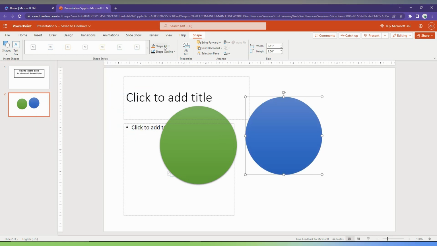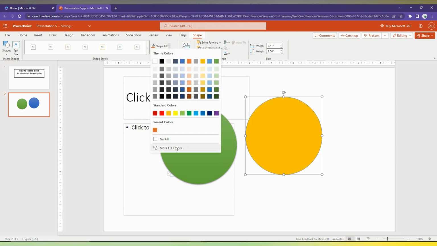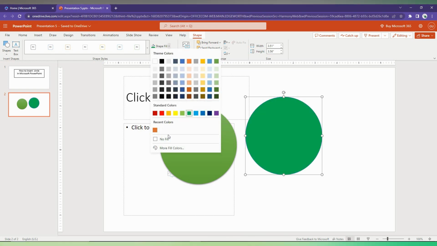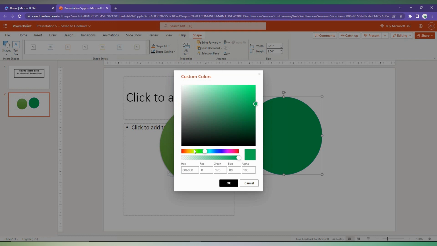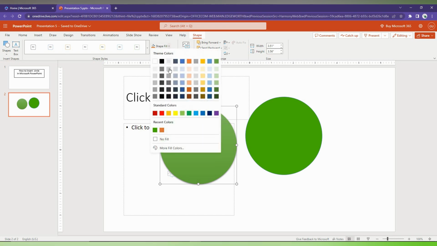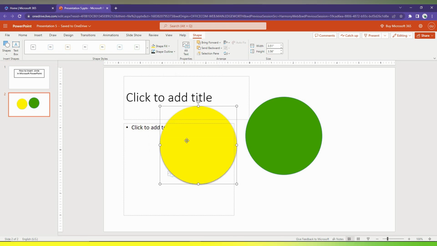You can also fill the shape fully by clicking on this and clicking on this drop menu. You will have the different colors, and you can just apply it like this. Also, click this drop menu and click on More Fill Colors. Here you can adjust the colors and click OK to insert the color. It's easier to achieve the color that you want. And here are all the settings on the top for the shapes.